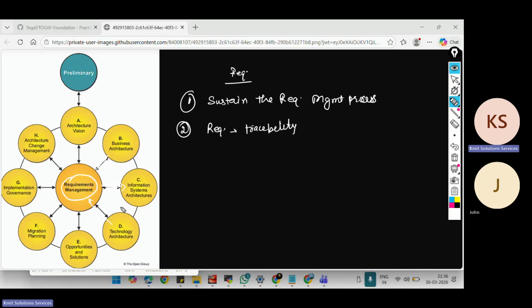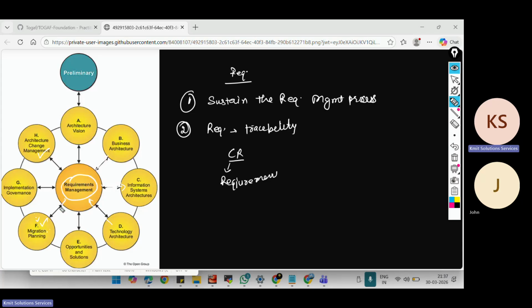So if we talk about the requirement, for example, change request, right? Whenever there is a change request, the change request is on the basis of a certain requirement. So as I mentioned, a change request is implemented in phase H, but we define those changes or document those things in phase F.